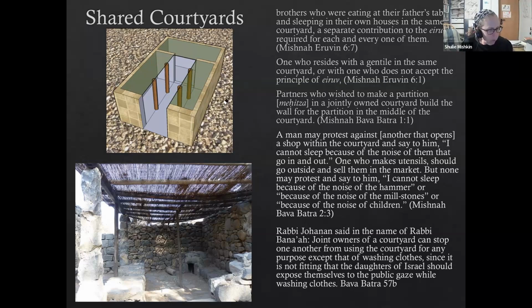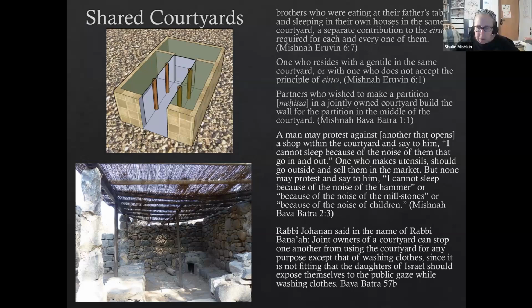We get to Second Temple times. Okay, you might have a rich person who will have a setup like that with their own courtyard. But most people have a shared courtyard, right? You have a house, a courtyard in the center of all of them. And that already leads you into all kinds of interesting and complicated questions about shared space. Okay, so for example, we have the issue of an Eruv Chatzerot, right? Not an Eruv of carrying in the public space, but carrying within your courtyard.